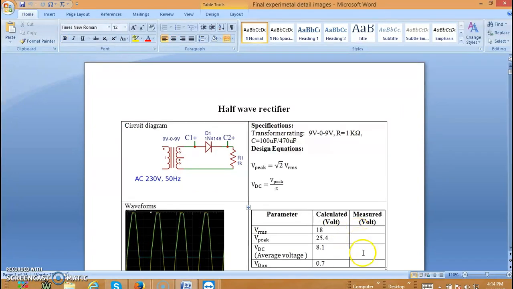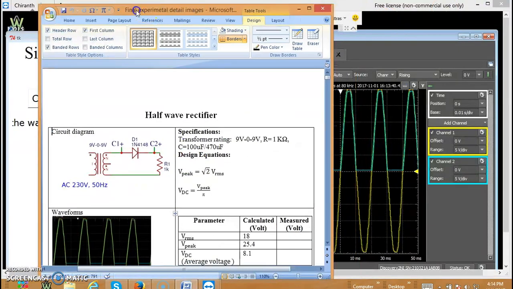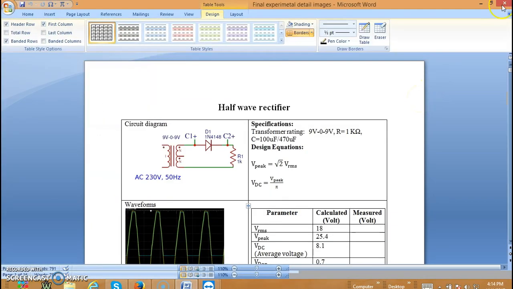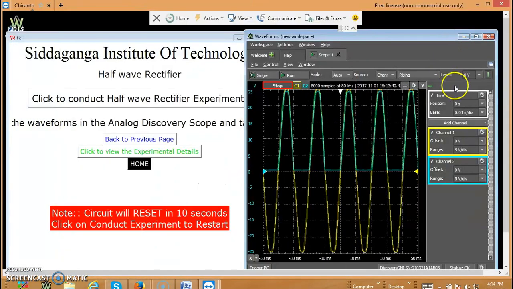So let me minimize this and measure the values using the Analog Discovery waveform. Now how do I actually make the measurement? To make a measurement, you can go to this view. Now you can actually measure the values.